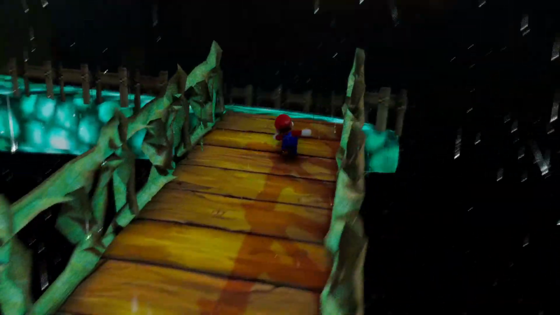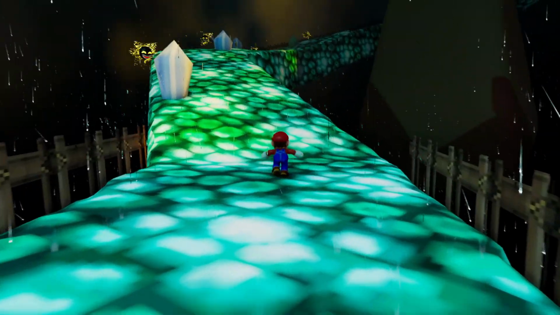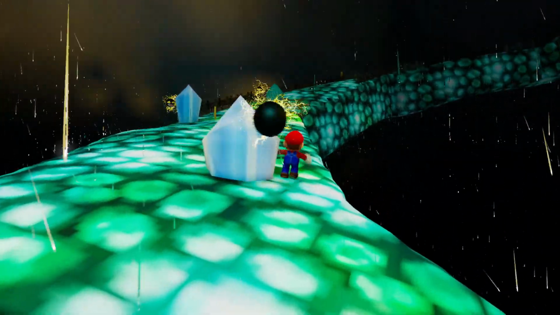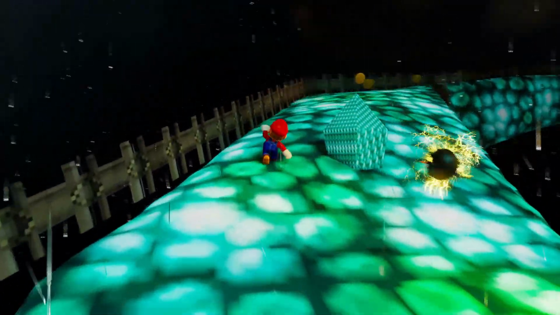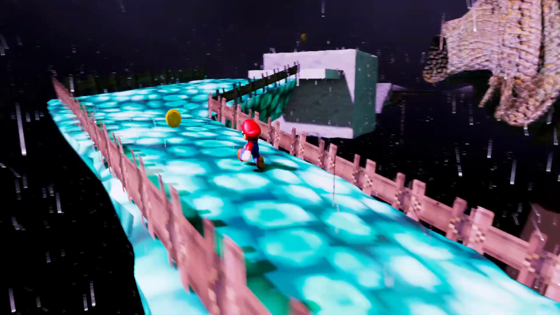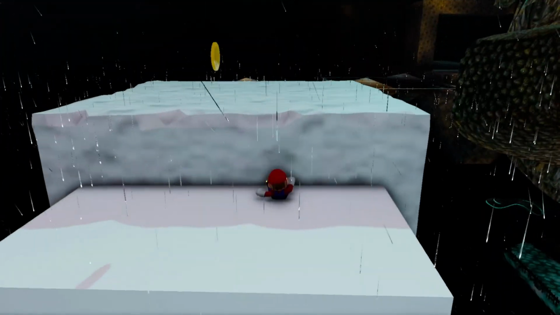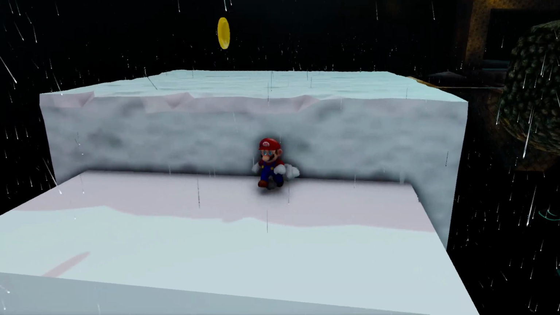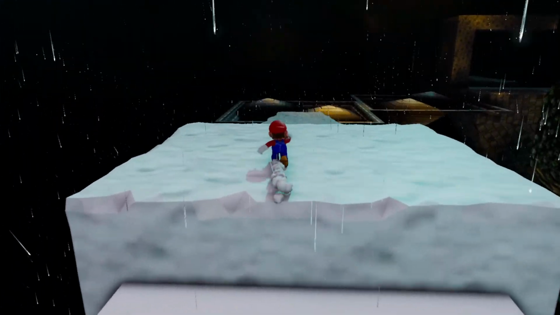Okay, so this bridge has better textures. Oh. And now we're back to the 2D textures again. We got some electricity dudes here. Let's try not to get hit. I don't think there's a health system here, but I don't want to, you know, take any chances. Let's see if we can make it to Bowser. Okay. I'm apparently stuck on the wall.